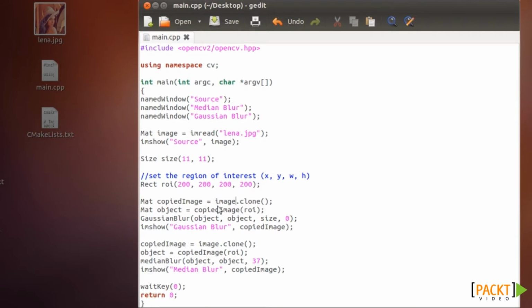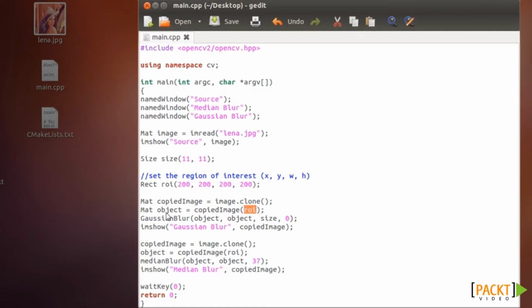I clone the image, and after that I set the region of interest in that image, so that way I get the specific headers for the object. You don't copy the contents here, you don't copy the specific pixels. You share the same data in this copied image and in the object, but you're only working on the region of interest.